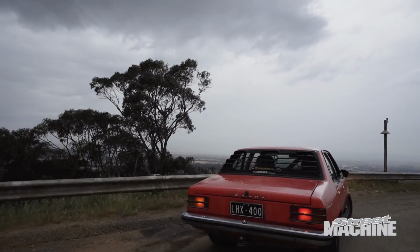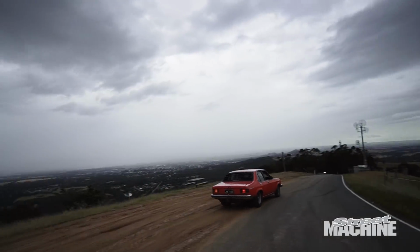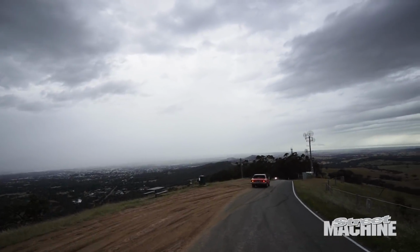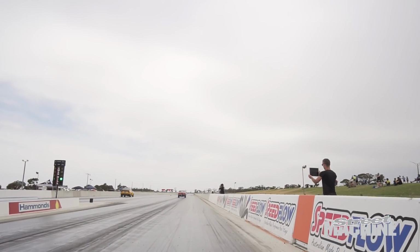Hey, last year you pulled a big wheel stand on the last day. Yeah, it was a bit surprising. So there was a bit of work to do after that, obviously. What changes of fixing that stuff and also any upgrades since then? Yeah, I've changed the shocks all corners, so I've got all adjustment every corner now. We put an anti-roll bar on it and some limiters on the front so the front doesn't come up too high. It's all working. We went a 7 in Sydney through the muffler, so we're pretty happy about that. So we hopefully won't see a massive wheel stand at Adelaide on the last day. If you see a wheel stand, it'll be half track, hopefully.